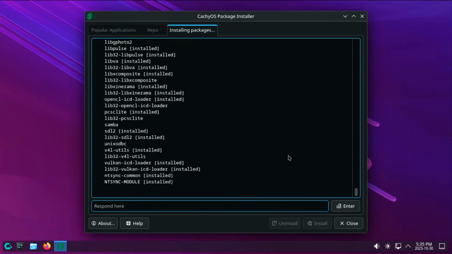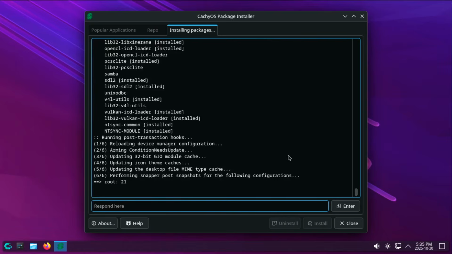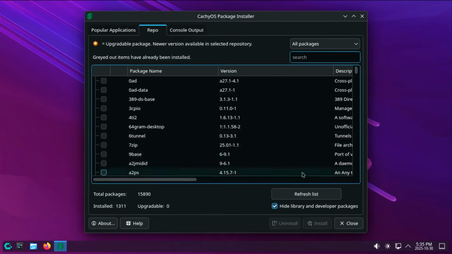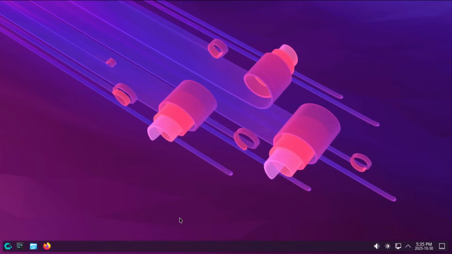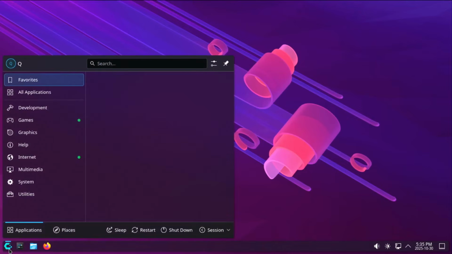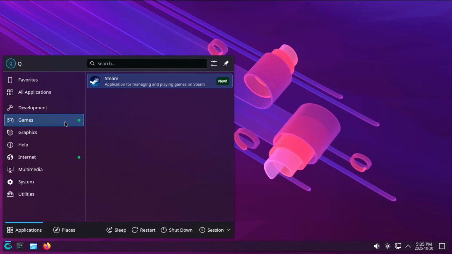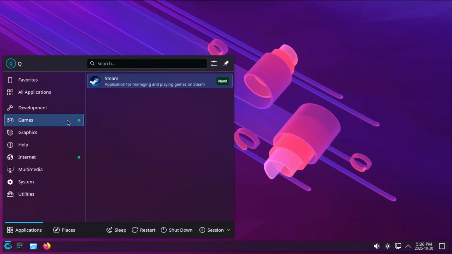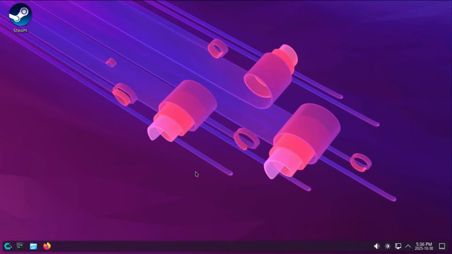I've never used Proton. I would have preferred being able to install Steam, but apparently we can't do that. We have something new in games. Oh, we do have a Steam application. That's interesting. Okay, launch Steam.